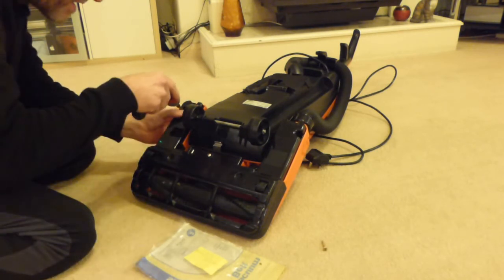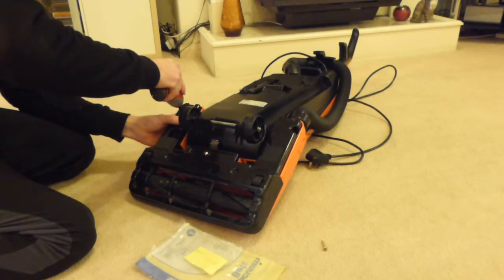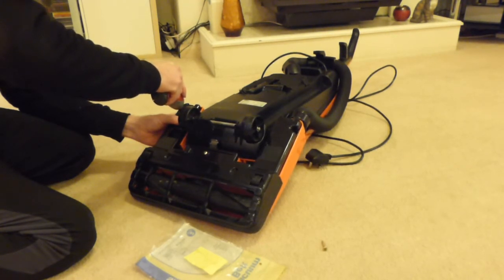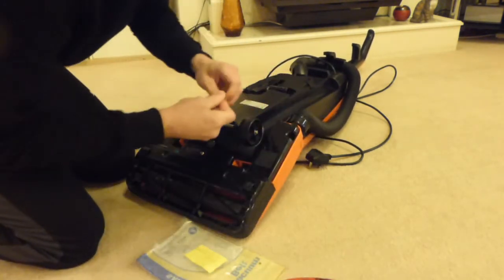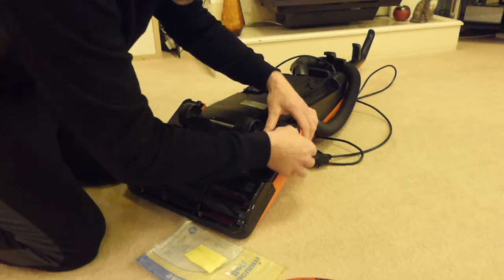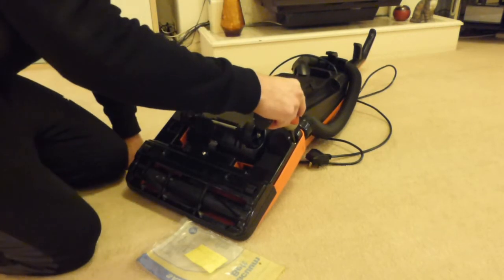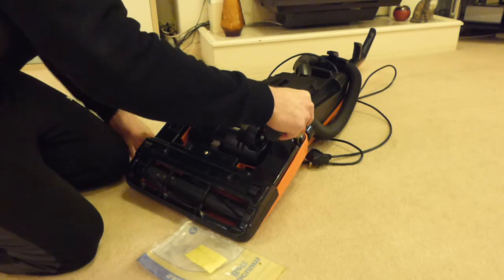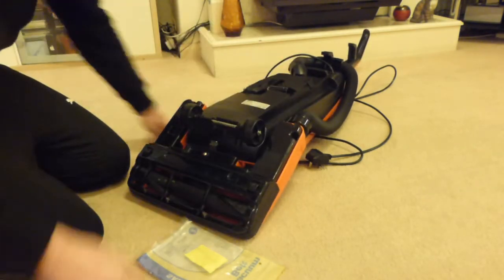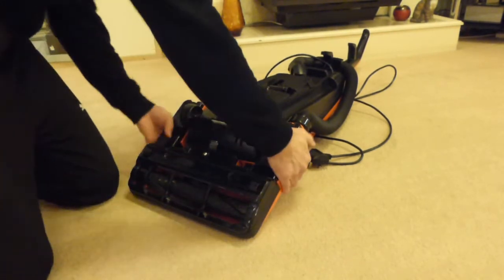See if we can get that back into its hole. Took ages that did, didn't it? And the same for this side. There we go. So just tip it back.